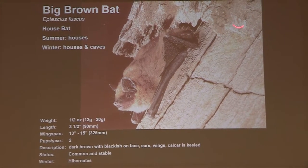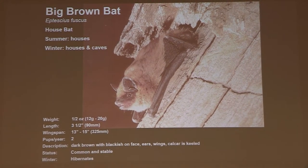And out of those 9 species, we put together slides here that have some critical information about them. Number one, up in this corner, there will be a notation about whether they are a threatened or an endangered species. And over here, some critical information about where they spend their time. The bats that we have here are either house bats that spend their winter time inside old buildings, getting under the insulation in an old farmhouse so they're on the warm side of the attic, or inside the walls of old buildings, or they get into warehouses that are heated during the winter and they can spend their winter there.